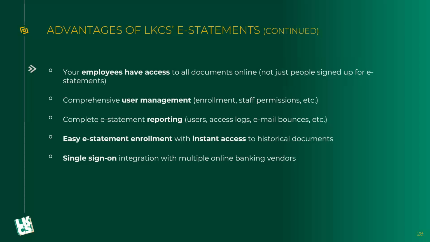Our e-statement enrollment is the simplest in the industry, right, and provides your users instant access to their historical documents. They don't have to wait for those documents to be processed. They don't have to wait till next month for a statement to appear. As soon as a customer or member enrolls for e-statements, all of the documents from their account history are already available to them. And we have single sign-on integration with multiple online banking vendors, so members don't even have to have a different login or password. They can log into online banking and be transferred right into our e-statement interface. Super easy.